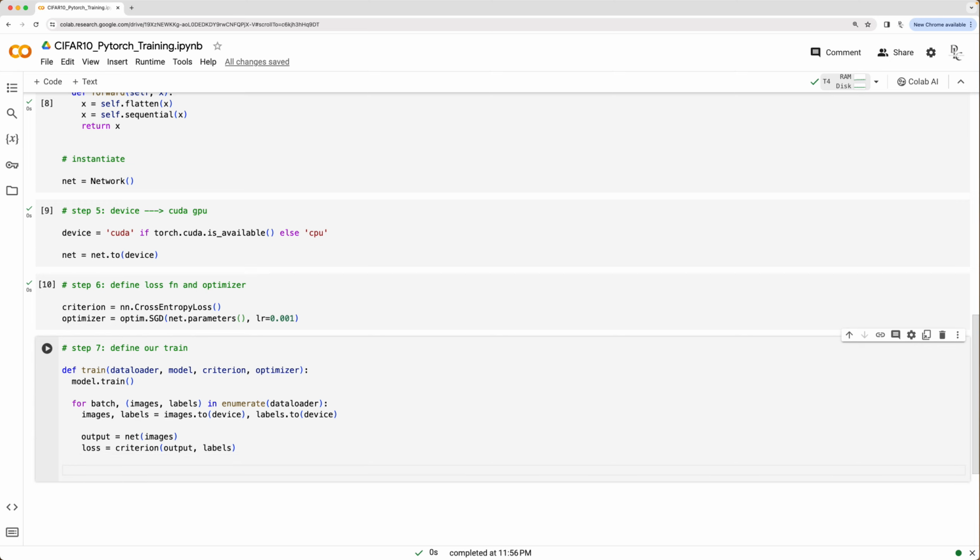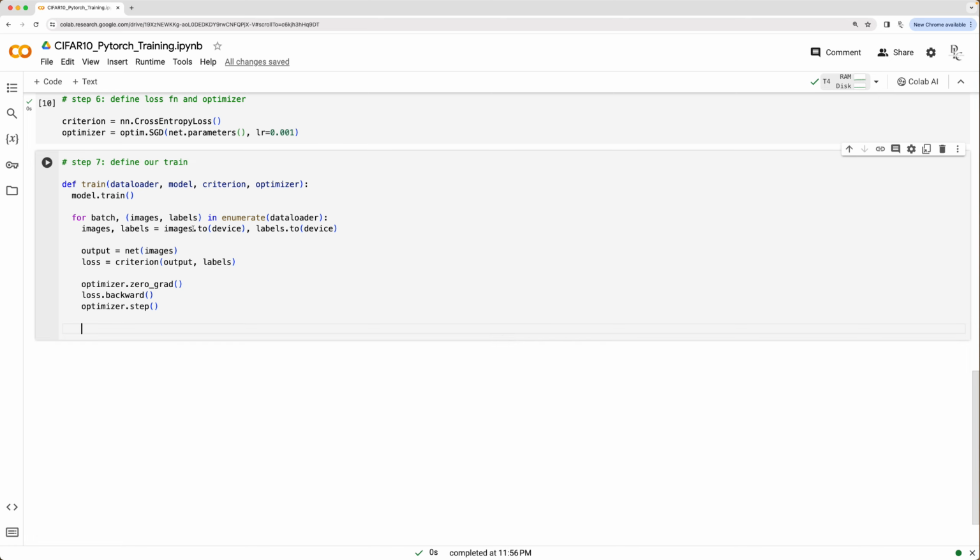And based on that, I want to make sure that I zero the gradient. So what I'm gonna do is call optimizer.zero_grad. Every time a new gradient is created, it starts from zero. So I'm gonna zero the gradient. The second thing is I'm gonna have the backward, so loss.backward, and optimizer.step.